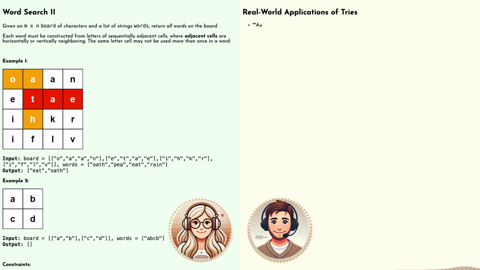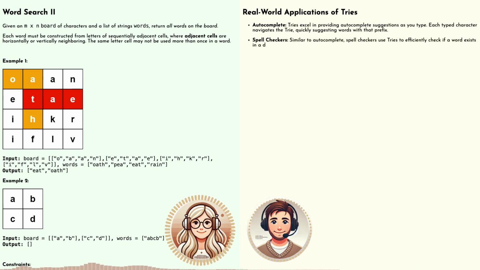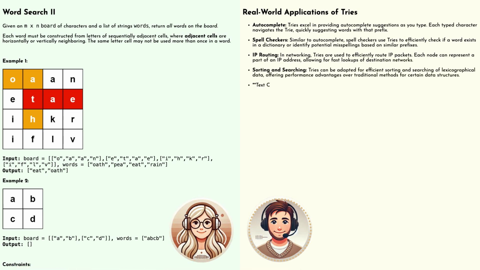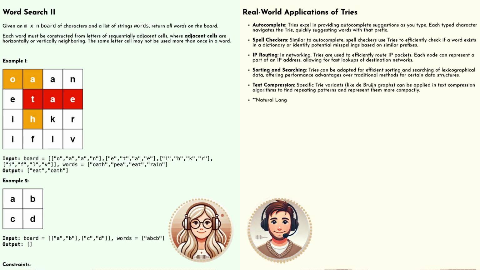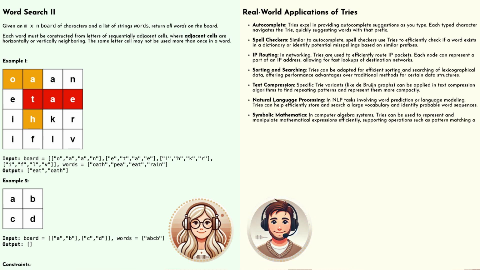This whole discussion about complexity has been really helpful. Now I'm wondering, are there other areas where this trie-based approach is used? Oh, definitely. Tries are incredibly versatile. One classic example is autocomplete suggestions in search engines. As you type, the search engine uses a trie to suggest words that start with the letters you've entered. That makes perfect sense. The trie is like a guide, helping the search engine narrow down the possibilities as we type, just like it's guiding us through our word search grid.